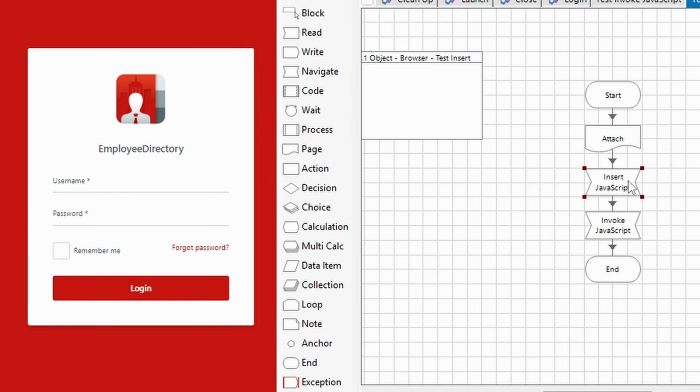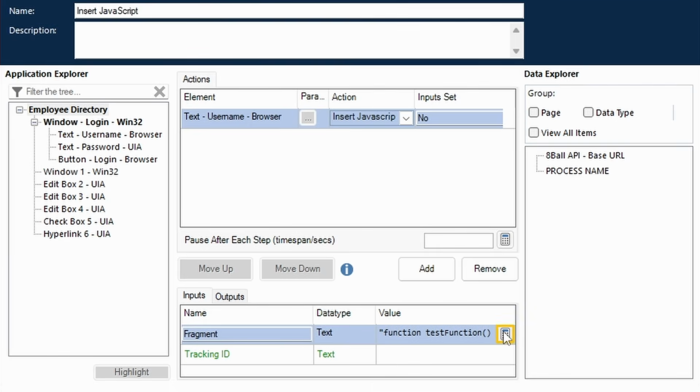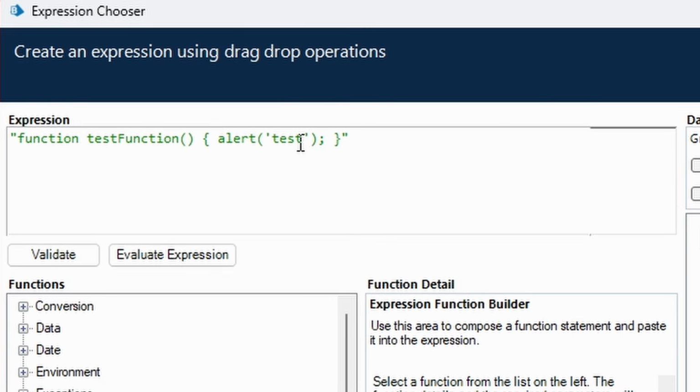So let's go to insert JavaScript here. And we're going to change this. So instead of test going like this, we obviously could just do this. I guess I should point out I need the single quotes actually still. You could do this, have a data item like this, and this would work fine. But if you want to actually have input parameters for the function itself, then let's go back to here.